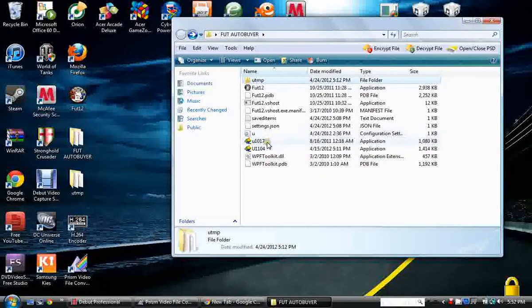The first thing you'll do is, you won't have the U1017. You only have the U1104. You open that, and you'll get an Internet Explorer pop-up, and you just close that, and it'll come up in the top corner here, and you just minimise it. It'll offer to do an update. If you press yes, it won't download anything, and a second file will appear, which is the U1017. I think they both work, but I use that one. I don't know why, but that one works for me.